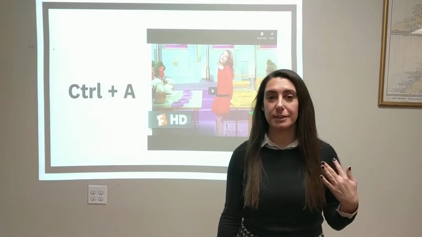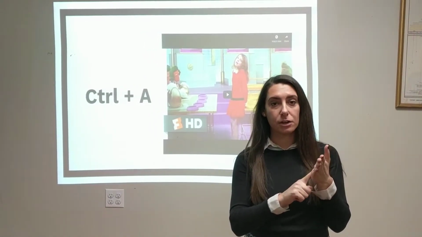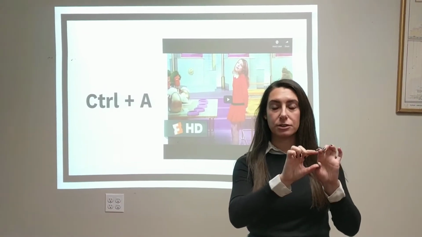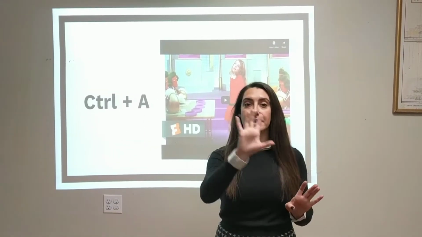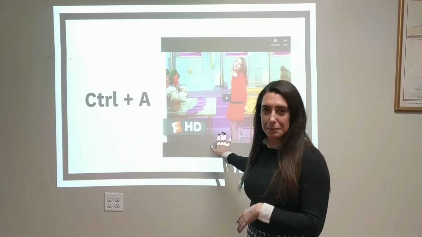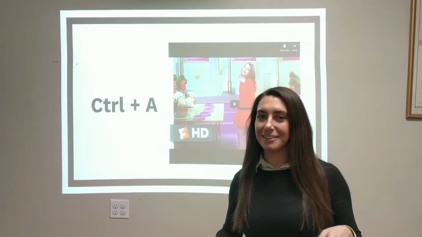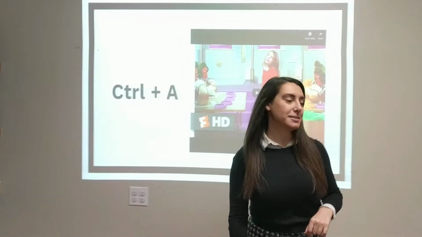So, if you remember last week, we were talking about selecting text. If you double click on a word, it will select that word. If you triple click on a word, it will grab the sentence. And if you click Control A, that is how to select all. I'm not going to play it, but this is from Willy Wonka, and she wants it all, which is how to remember Control A to select all.